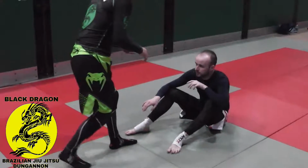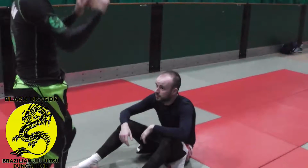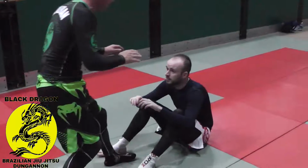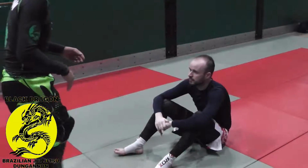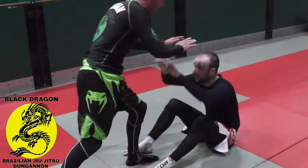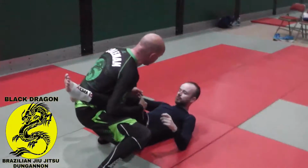So again, if I want to get Carl's back on the mat, I'm reaching, but Carl will be raising his hands too. And rather than getting into a hand fight with him, because once Carl raises his hands, I'm looking for wrist control and he's looking to grab my wrists. So another way of getting his back to the mat is as I go to push his shoulders and his hands come up, I level change and just pick up his ankles. Now I'm into my safety position again.